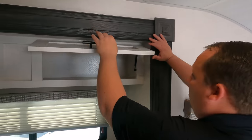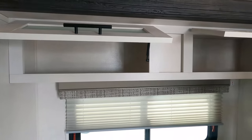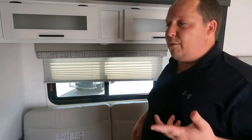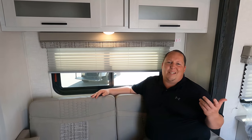Right over here, we do have pretty decent cabinetry right there above the sofa, okay? Nice window right there. I actually even like the valances. Very nice. It's easy to see why this is such a popular seller. Because it's a small unit, they're using these lighter colors that just really opens it up in here and makes it bright.